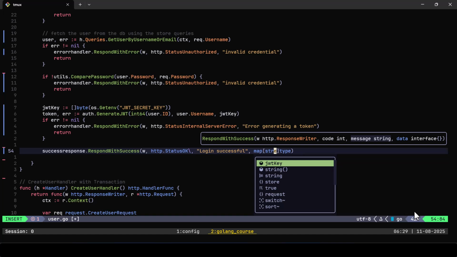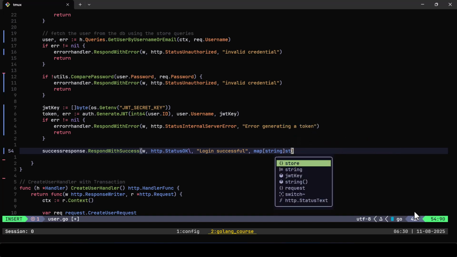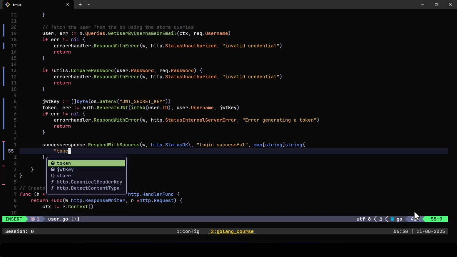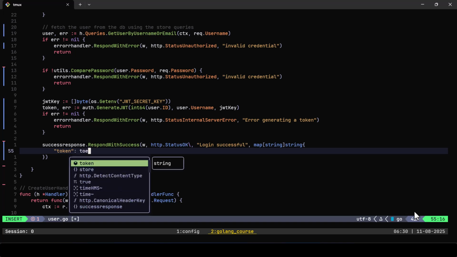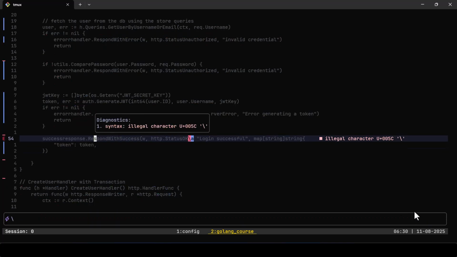The type should be of string, and this here also be of a string, and can have token should be equals to the token that we created, like so. Token, and we need a trailing comma. Let's remove this.